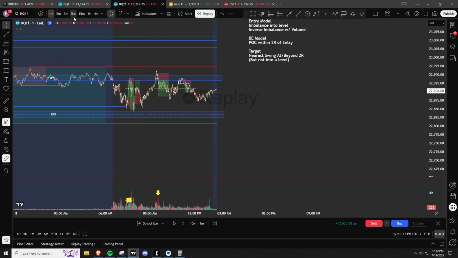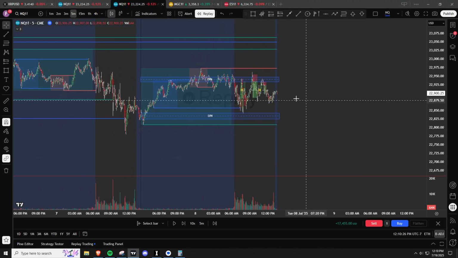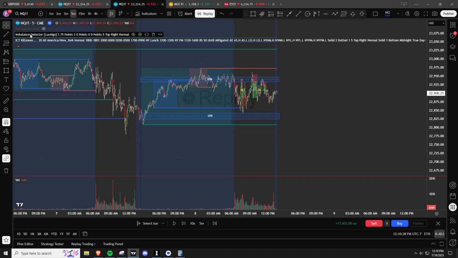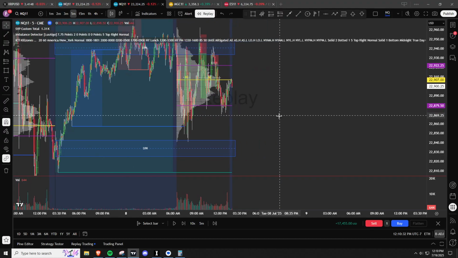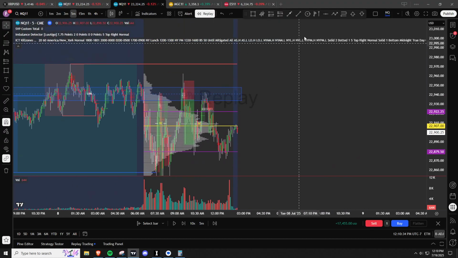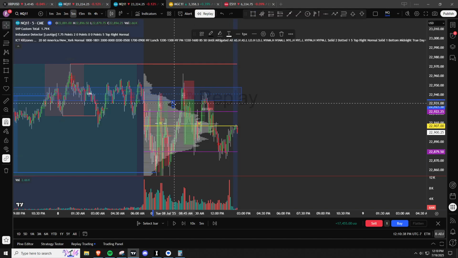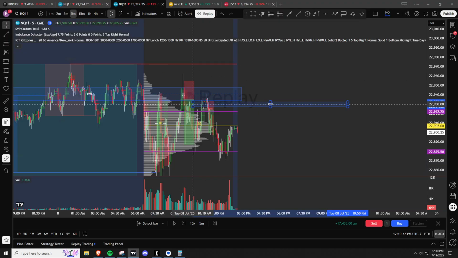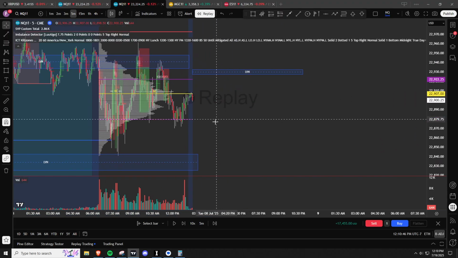So what I would do is I'd go to maybe like the 5-minute. I would then put the session volume profile on. All I'm looking at is these purple lines, and then from these purple lines, where are the nearest low volume nodes? The nearest one is going to be right here. So I'm looking at that level. If I'm going to trade overnight, it's going to be based off that level there.